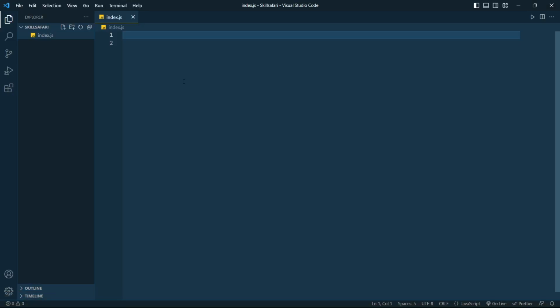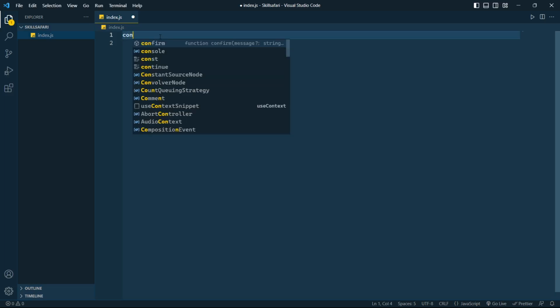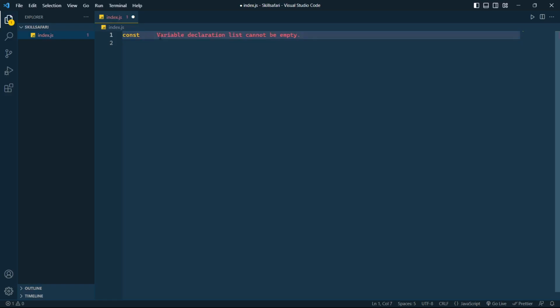Let's say you have to use the file system inside your project. First thing first, you have to require the fs module. For this, we have to define a variable.